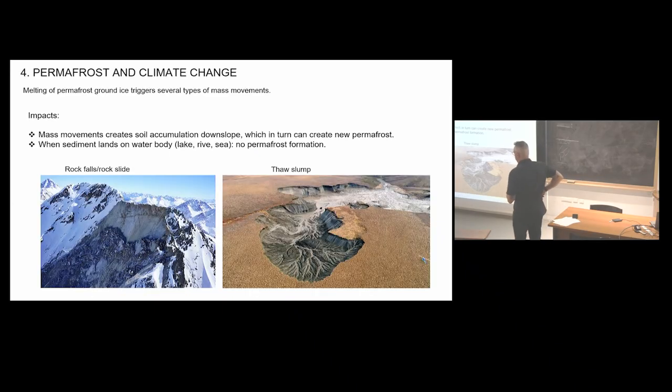And we have several types of mass movement that are formed with climate change. Rock falls and rock slides. So in 2003, there was the Zermatt in Switzerland. The top of Zermatt just collapsed. It was the ice that was holding the rock together. That was pretty interesting because we were in Switzerland for the International Permafrost Association conference. And then during the conference, Zermatt collapsed.